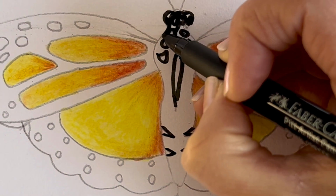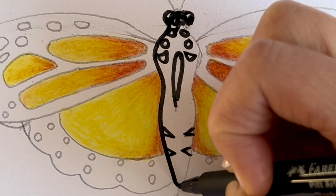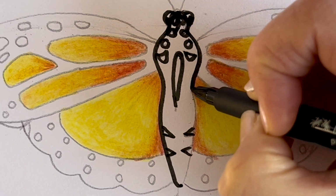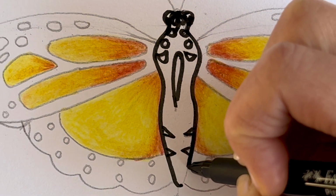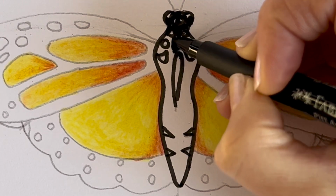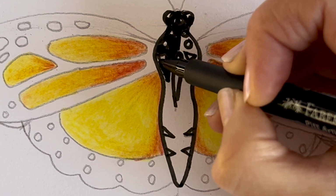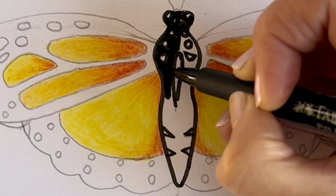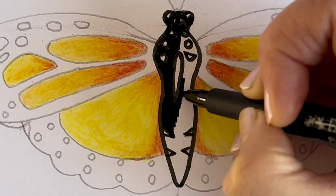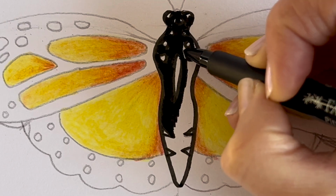Now I'm going to go over the outline of the body. And the same on this side. Trying my best to keep it symmetrical. Not always achieving that though. I kind of colour it in black. So it doesn't matter because we did the colouring pencils beforehand. It didn't matter if we went over the edges, over the lines, because now we're just going to colour over it in black.